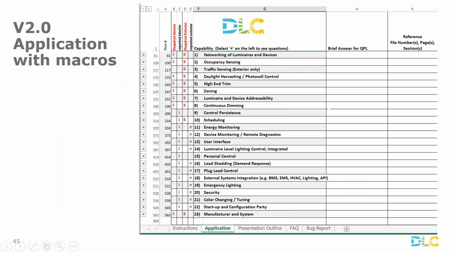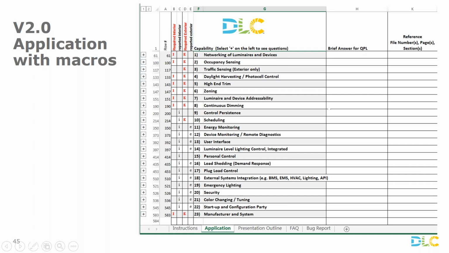We're moving towards an online application process. The application form this year is an interim step in that direction. It is still an Excel spreadsheet for now. Two versions of the application are available. One has macros to expand and collapse each section. The other one has no macros for anyone who works in a macro-free environment.